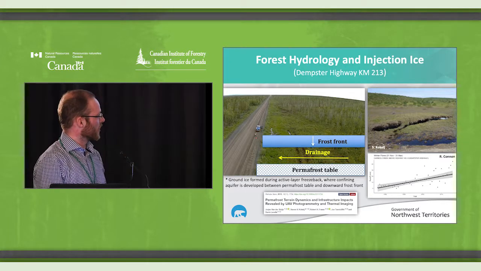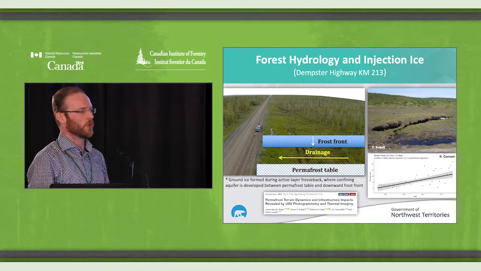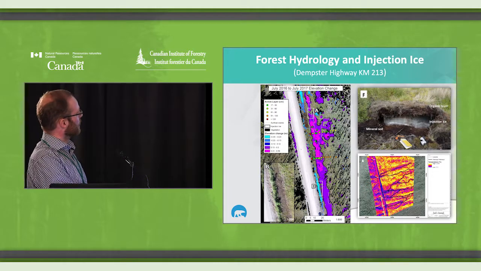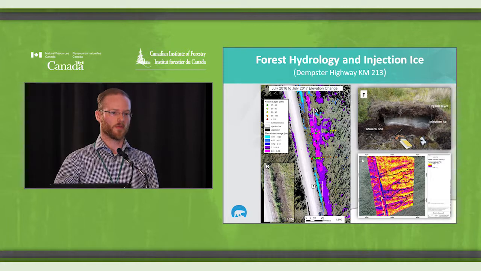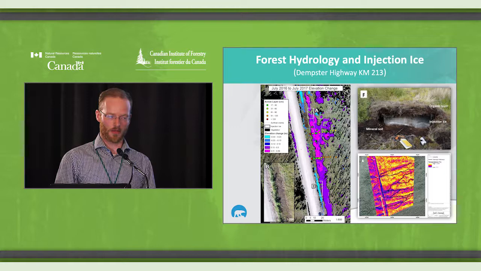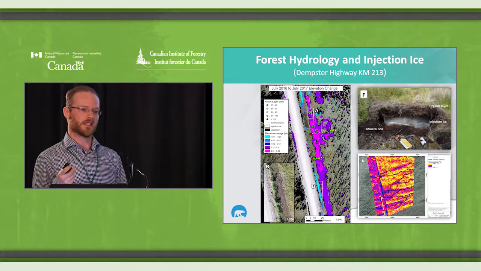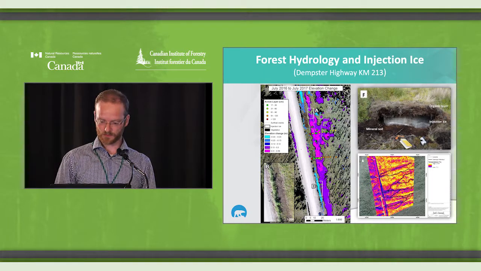Another application, a forest hydrology application we're working on, is thermal imaging. A lot of this landscape is very flat, and our engineers have sometimes trouble finding out where the water comes from and where to place the culverts. So we've used thermal imaging captured in October to see exactly where this comes from, where's the coldest vegetation, and making a link to where there's the most likely water paths.